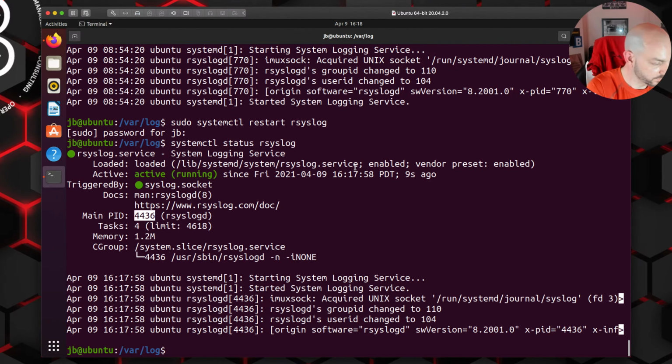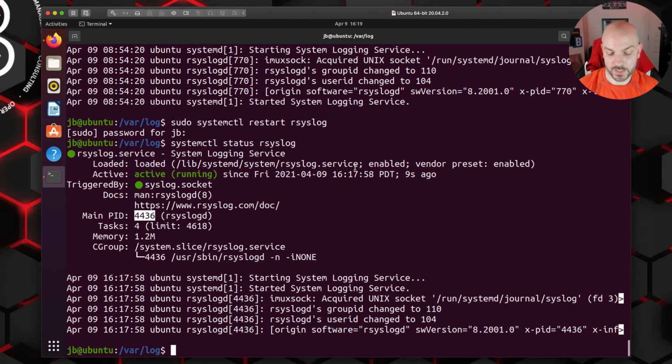Let's see my notes. What else do we want to hit with that? I think that's pretty much that. There are a few other things we can do when we want to see if a process is running. There are a few different commands.